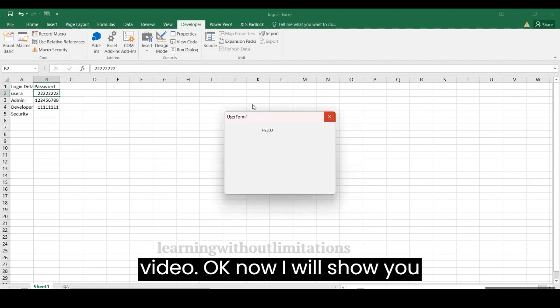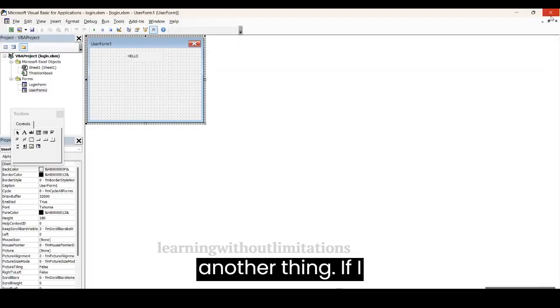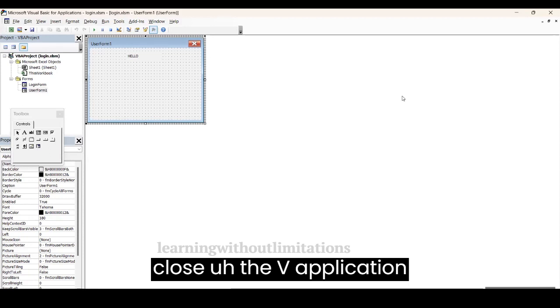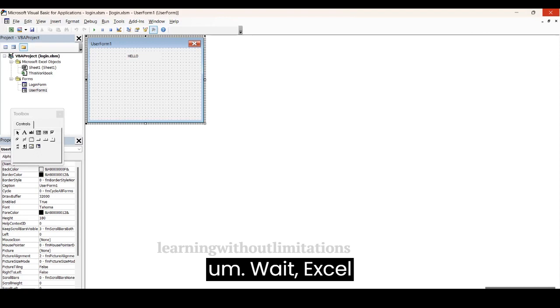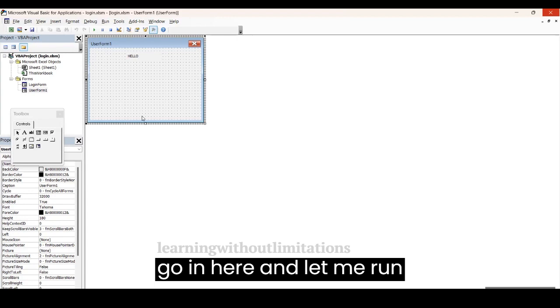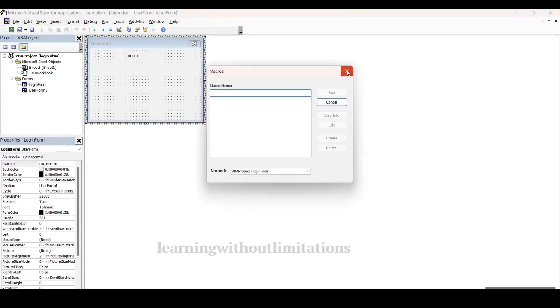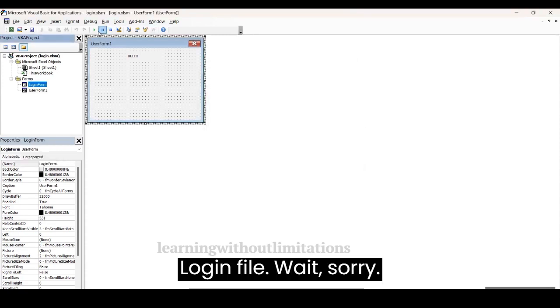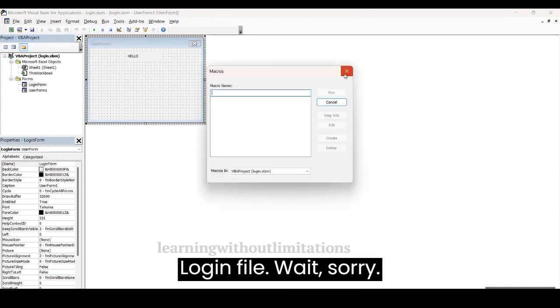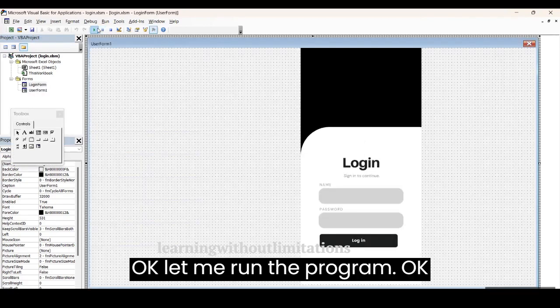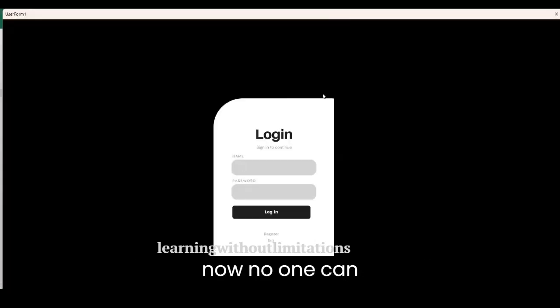Now I will show you another thing. If I close the VB application, I mean the Excel application, first we go here and let me run the program. Now no one can edit my Excel code.